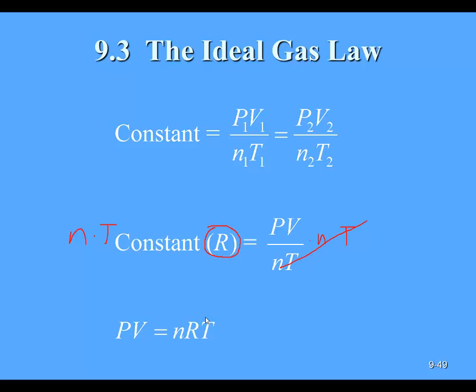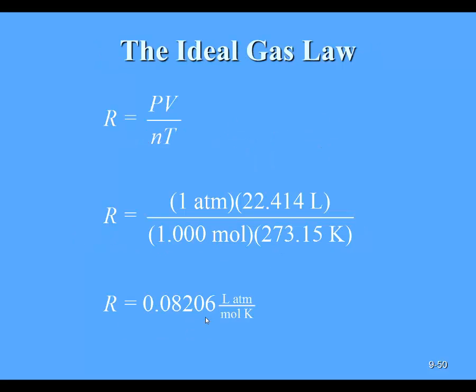Now with that equation, we can find the ideal gas law constant. So let's plug in a set of conditions. Let's assume that we're at standard temperature and pressure. Standard pressure was 1 atmosphere. Standard temperature, which I've asked you to memorize, was 0 degrees Celsius, which I converted to Kelvin, 273.15. And if we have 1 mole of gas, I'm defining that I have 1 mole of gas, its molar volume under standard temperature and pressure, which I've asked you to memorize, is 22.414 liters.